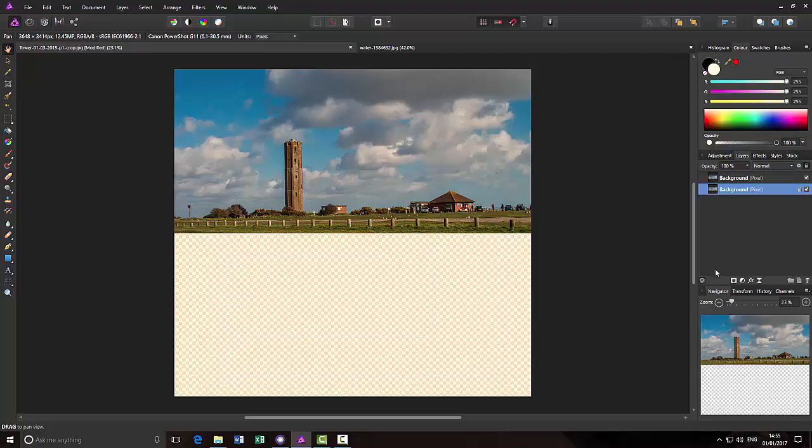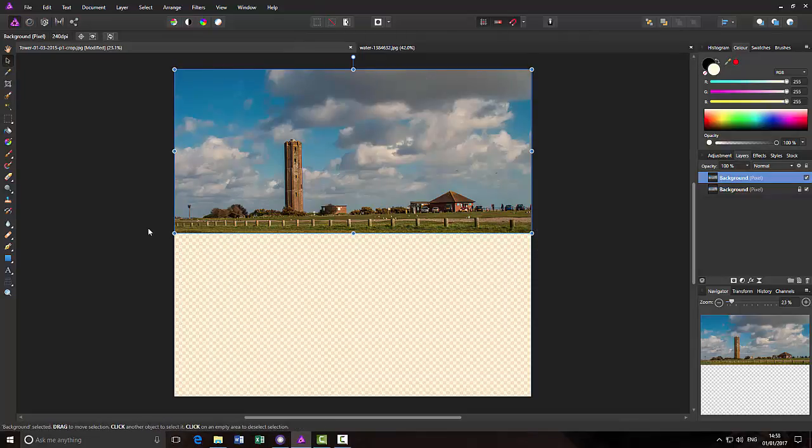Now, next thing we want to do is highlight the top layer, making this the active layer, and then come over to the tools on the left hand side. You can either press V on the keyboard or click on the move tool, and this will put the blue line round the outside of the image with circles or nodes at different points around the outside.